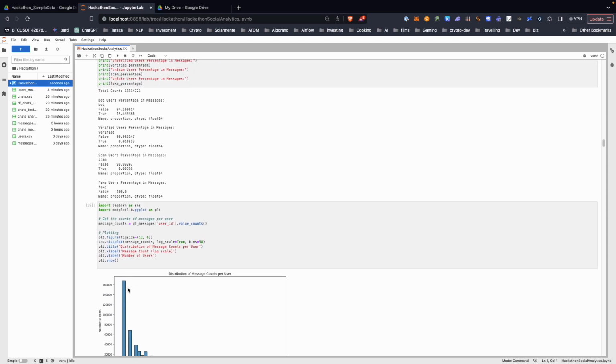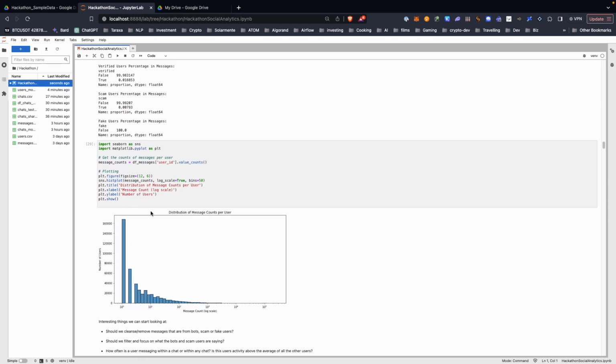And then moving on, we have an example of the distribution of message counts per user, showing you that most users are not posting that many messages. It declines fairly quickly, but you still do have a respectable number of users that message a lot. Bear in mind that where I'm hovering my mouse is around 1,000 messages, so there are quite a lot of users that are very active, or are simply bots or spammers.